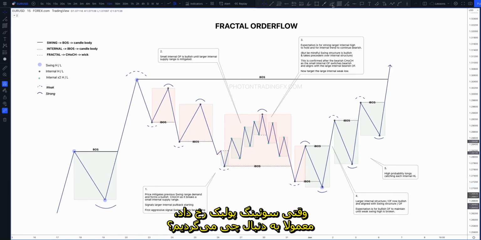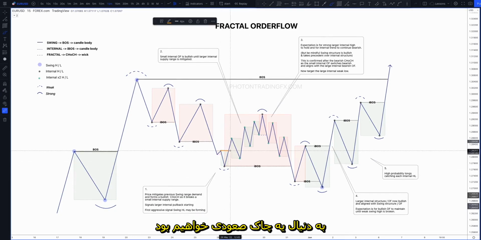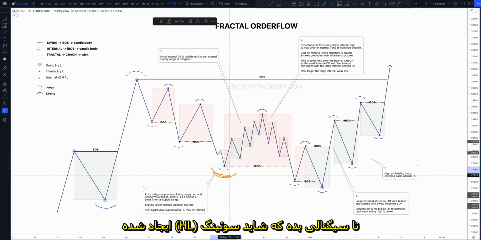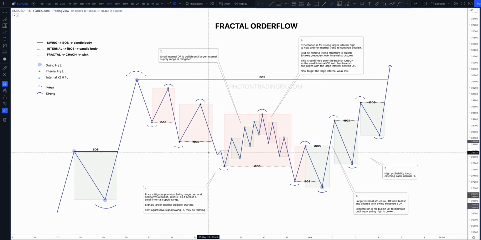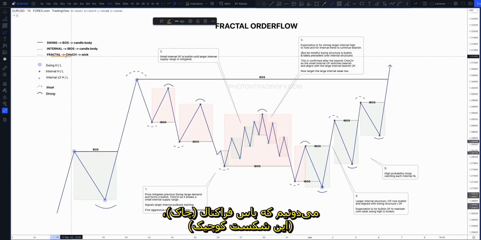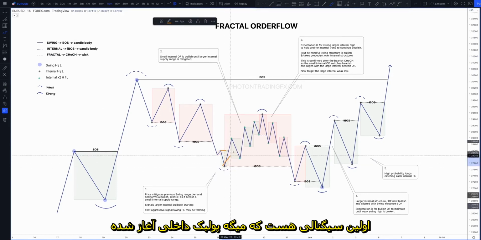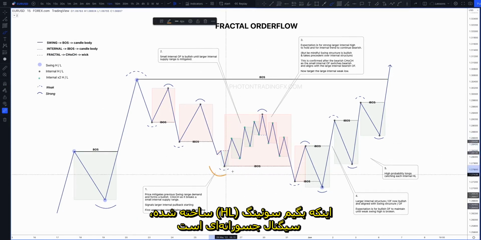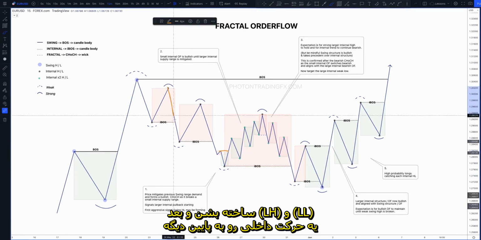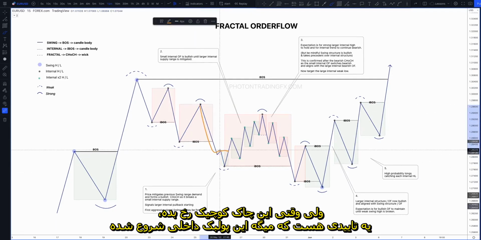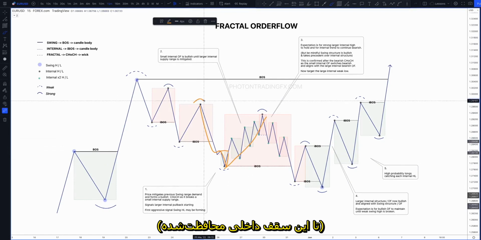So typically what would we look for when we get that swing pullback? We would look for a bullish change of character to give us a signal that that swing high low may be in place. But now, we have a bit of a deeper understanding. We now know that a fractal break of structure, so a CHoCH, this little break here, is just the first signal that we're getting the internal pullback. So it's an aggressive signal that the swing high low may be in place, but really all it confirms is that we're getting this movement. So we're getting the lower low, the lower high, and then that's one internal push down. But when we get that little CHoCH, all that means is confirmation that we're getting this internal pullback up to this protected internal high.